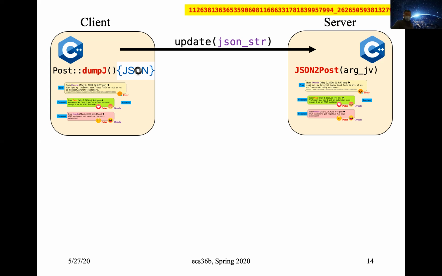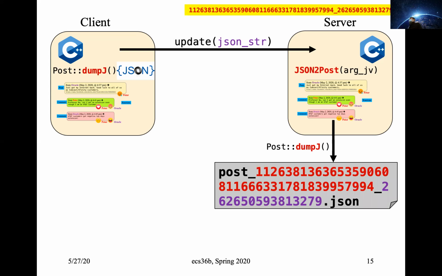For the persistent object, you also do this. After you check the JDump, and you check that everything is correct, including the merge, because this could be an update for an existing post, you do a merge on the server side. Then you put the result into a file, which is the file I showed you earlier. This file is going to be persistent because it is on your disk.